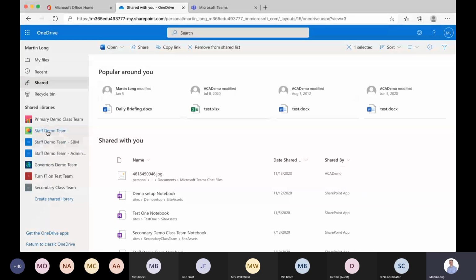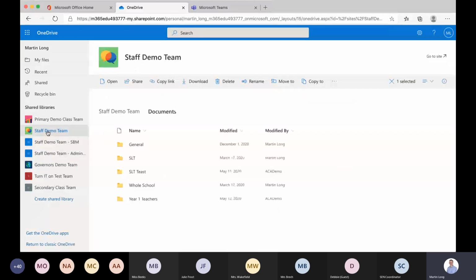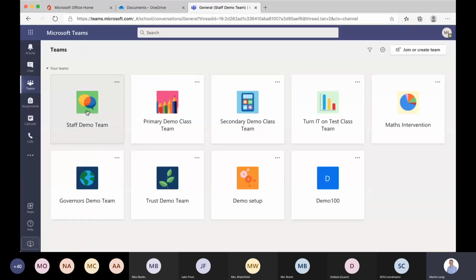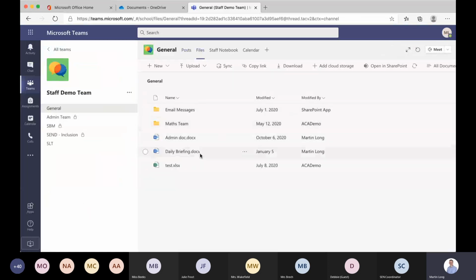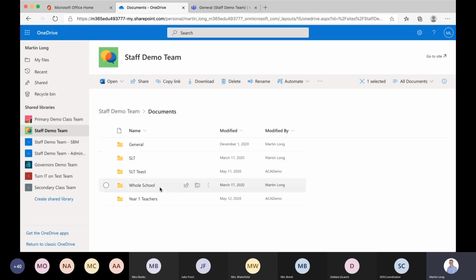If it was my staff team, go to my staff team, and this is the file section in my staff team. So although I'm not over in Teams, which might be over here, and here's my staff team, and here's my file section, here's the same files, I can access them in here as well. So this shows me all of the folders across the whole of my staff team, not just the ones in the general channel.